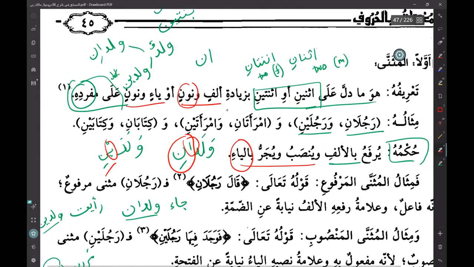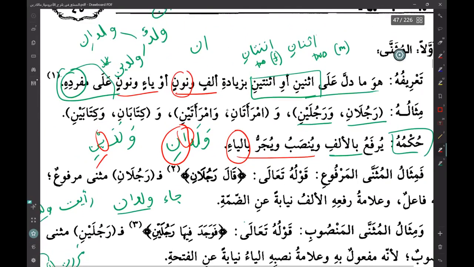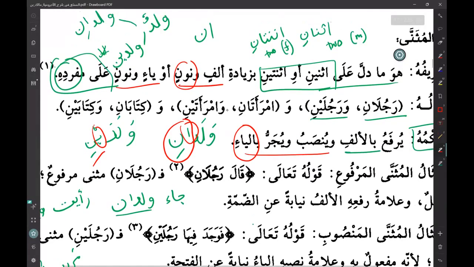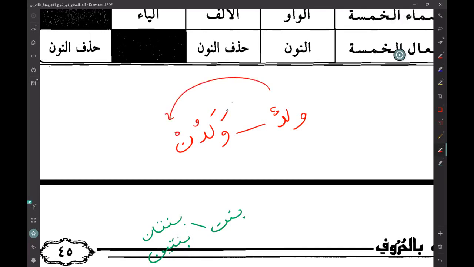So this is something that you have to understand. This nun is something they call nunul i'rab. One way to think about when you have this nun is when you have waladun. Remember what I talked about? This waladun is nun sakina. Remember, waladun is this nun sakina. We have this nun sakina. We talked about this one, right?